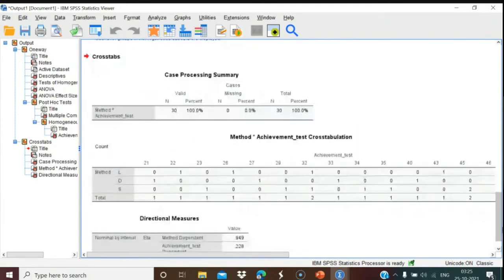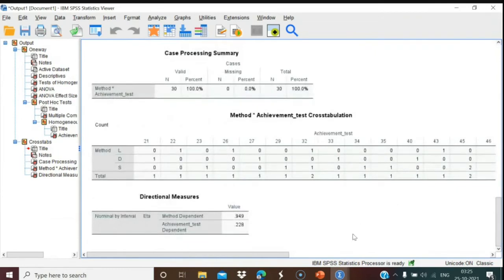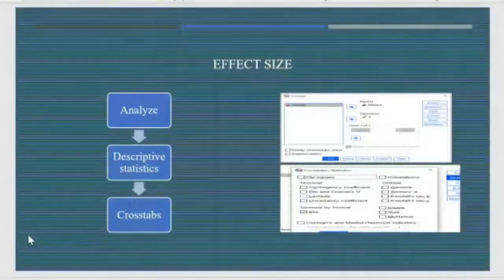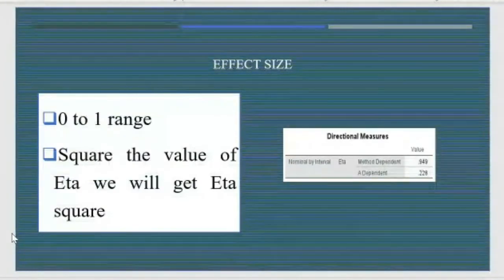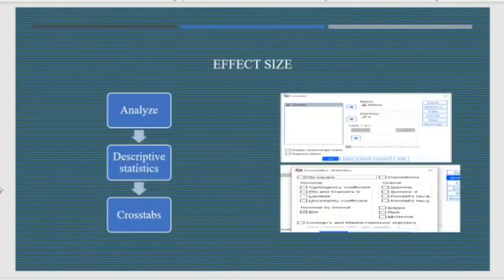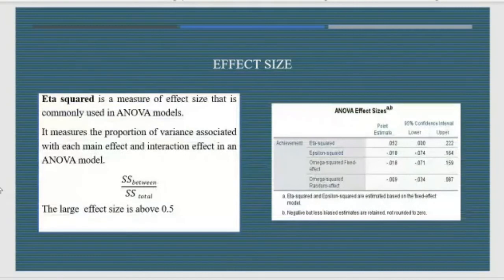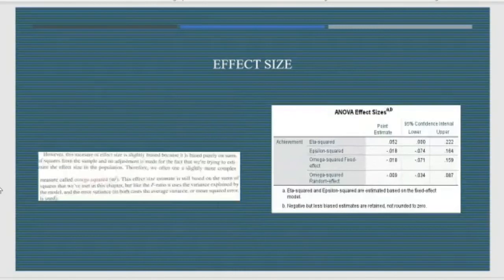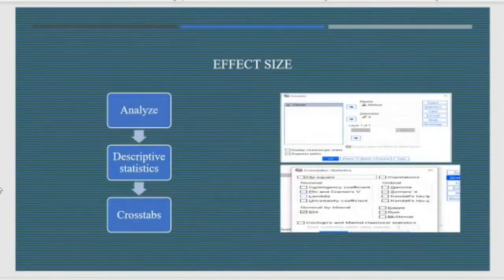Any question? No question. Okay, I have written here the range is 0 to 1. So if your score is more toward 1, it means a high effect, meaning the effect size is large. Okay. So in one-way analysis we discussed post hoc analysis and effect size. Okay, any question? No questions.